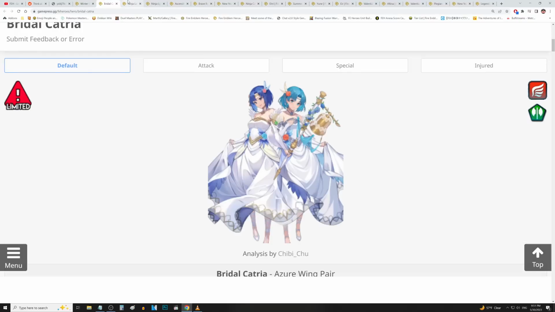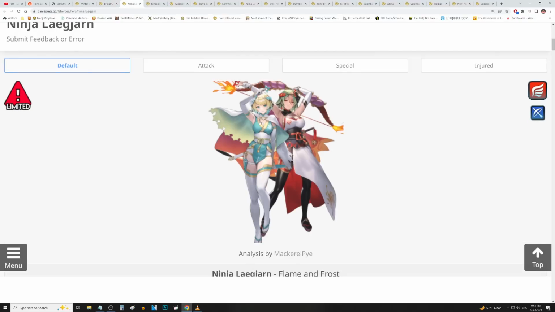Okay, now we also have the offensive heroes for your possible Cav line, Flyer line, whatever you want to call it. So Ninja Lakejarn, pretty solid offensive unit. They have a Brave attack. They got a ton of bulk. They can also pop a duo skill to move again. So a very good player phase option there.